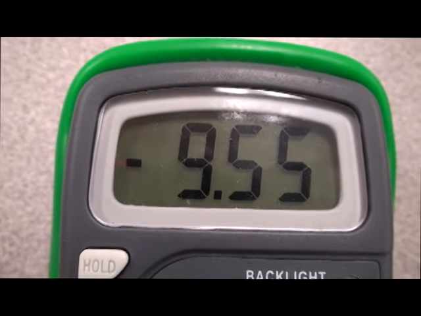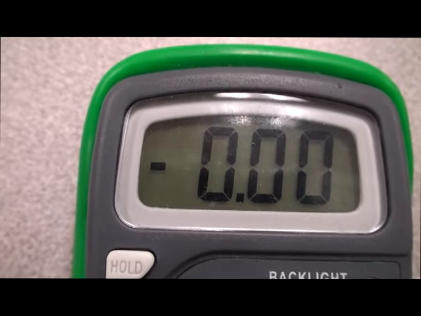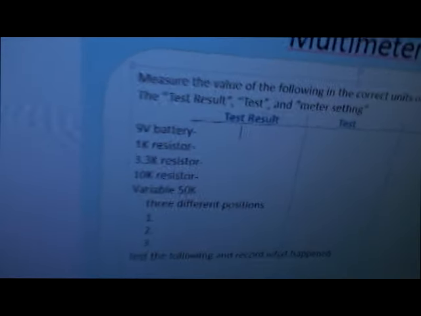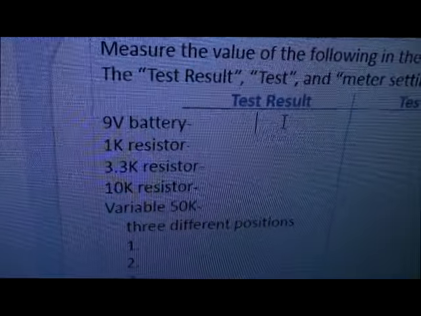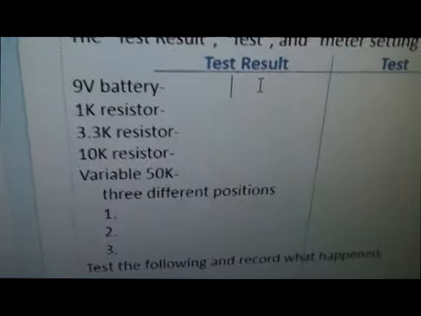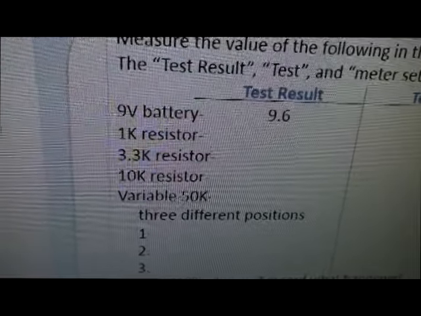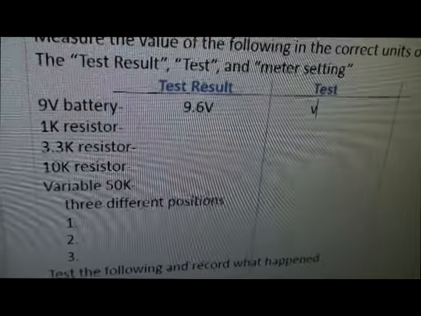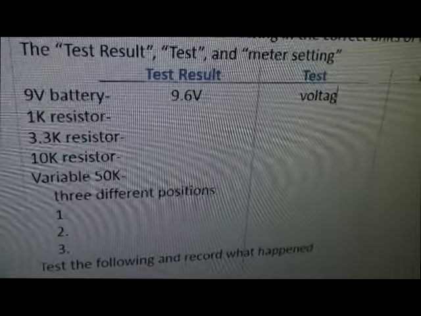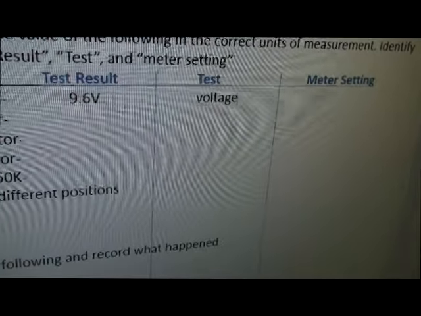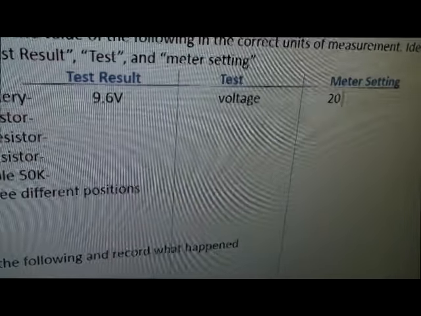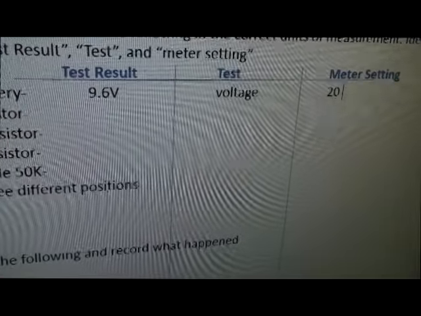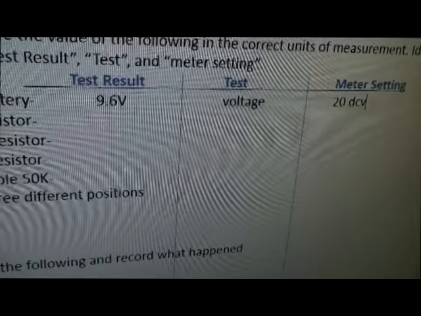Now the next thing that we would want to test, well actually let's just jump to the page that you're going to be filling out in the notebook. So if I come up to the notebook here, we tested our battery and we're going to have a voltage reading of 9.6, I think that's what we just said it was, 6 volts. Okay, and then what kind of test did we run? We did a voltage test, kind of trying to videotape and do this at the same time. Meter setting was 20 volts, okay that's fine. Some of your meters, if you've got the yellow meter, it's going to say 20 DCV and that would be fine too. That's just DC volts.